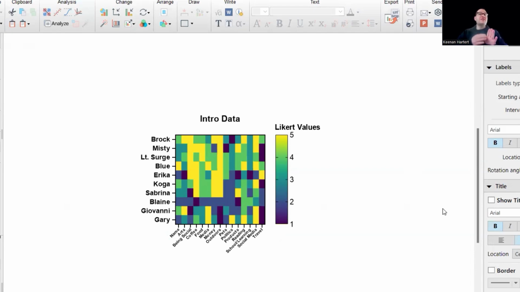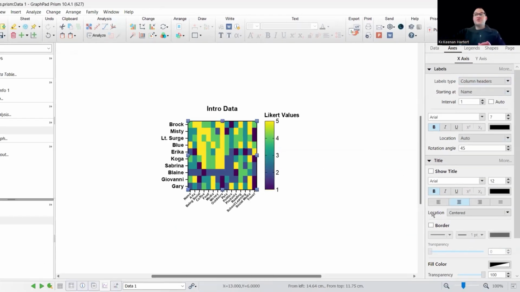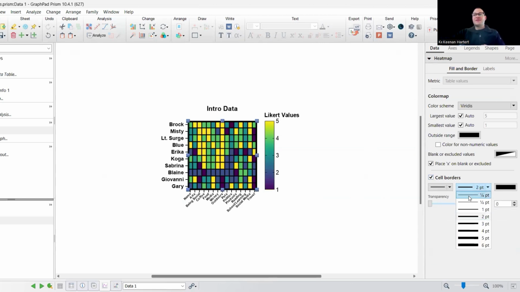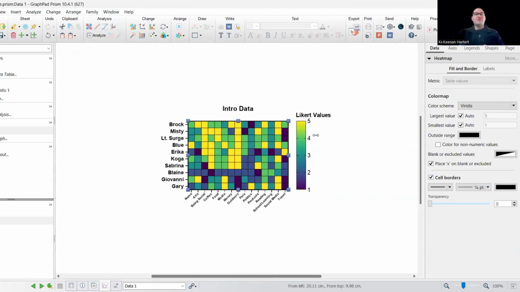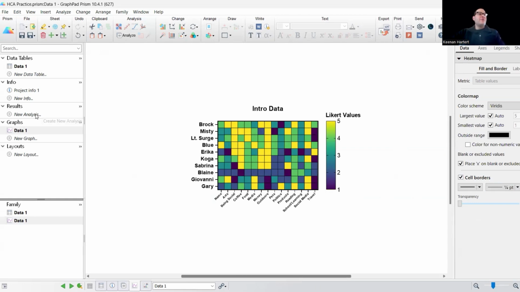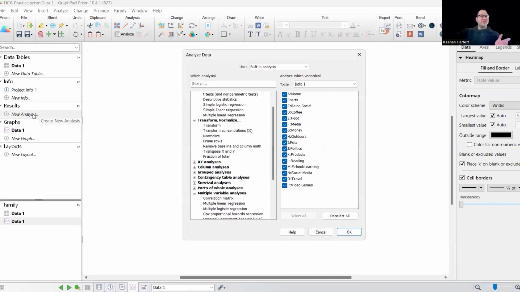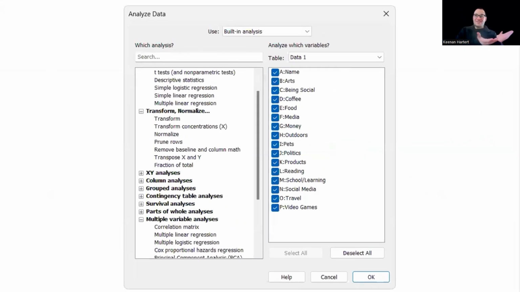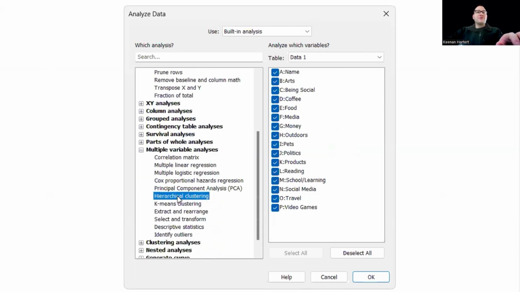So that's what we're going to roll with, even though you can have a nice little heat map like this, do your formatting like I like, and again, you can customize it. I love my Viridis color scheme, so I'm not going to change that. However, we want to start getting into which students rated the things most alike and which things were rated most alike. So in this case, we're going to do hierarchical clustering analysis. I do not need to cluster name because it's not a continuous thing. Leave it in though. It's going to know that since it's a label, it's not going to put it in the heat map, but it will factor in when we want to label things.